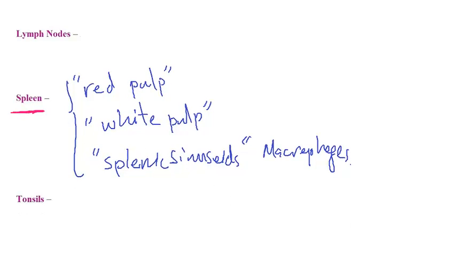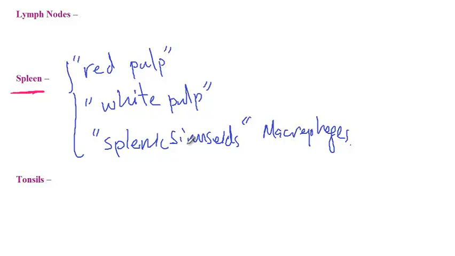And then finally we have tonsils, which are basically housing B and T lymphocytes, so B cells and T cells. And these tonsils enlarge in response to certain types of infections, like for instance viral or bacterial infections, mostly at young ages, like for instance in kindergarten children, as a consequence of which if these tonsils enlarge too much, we have to remove them because it could cause obstruction of the upper airway.